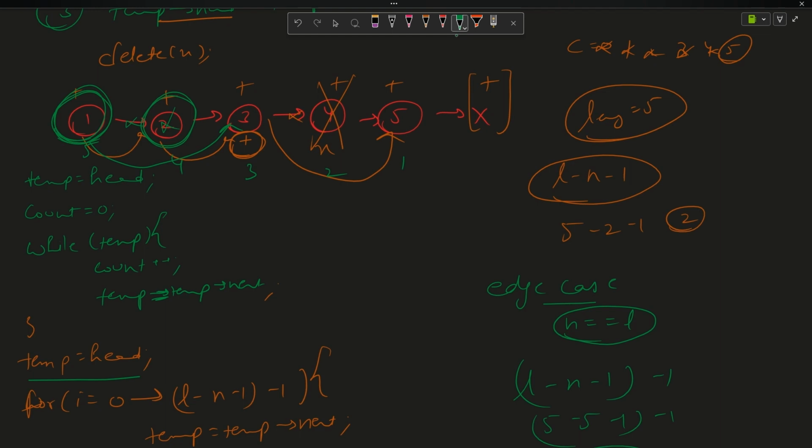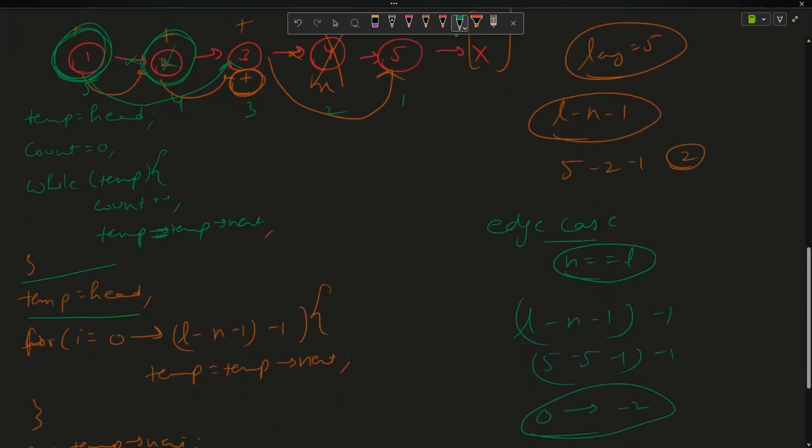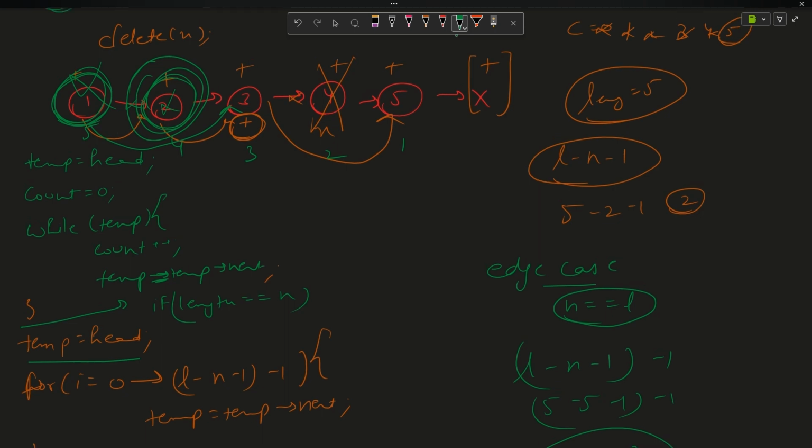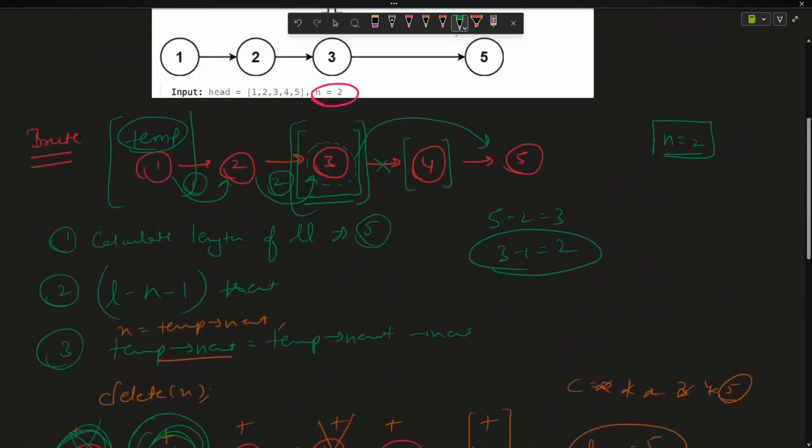So after calculating the length, I will have to add a condition that if my length is equal to my n, in that case we have to remove the head, we have to delete the head. I will not tell you how to delete the head. It is pretty basic, and we have discussed it in the second or third video in the playlist also. We make our new head this, and we delete the old head, and this will be my new head. Only this operation you have to do. So I guess you are okay with the brute force approach. This was a brute force.